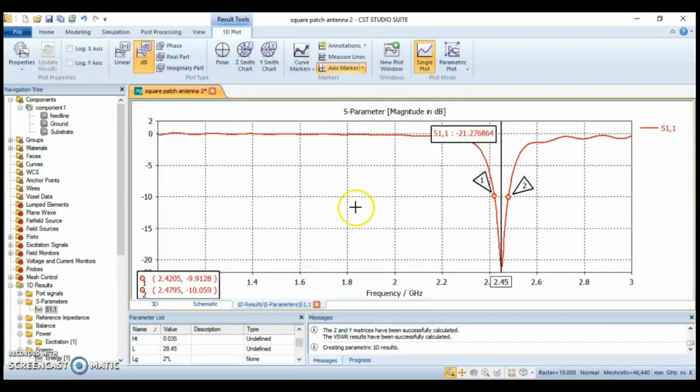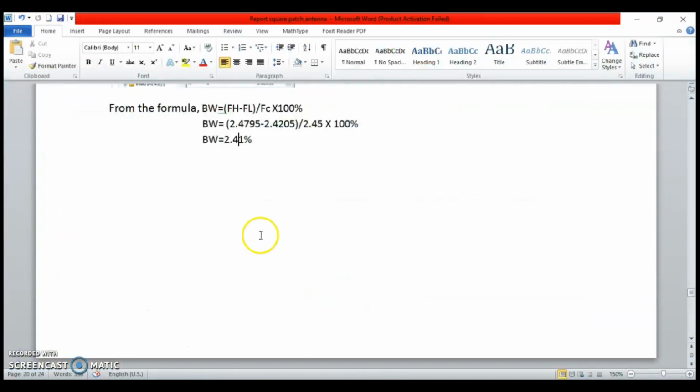In order to find the bandwidth, we need to apply a formula, which is this. This is the high frequency, this is the low frequency, and this over the exact frequency, multiply by 100, and we get our bandwidth is 2.4.